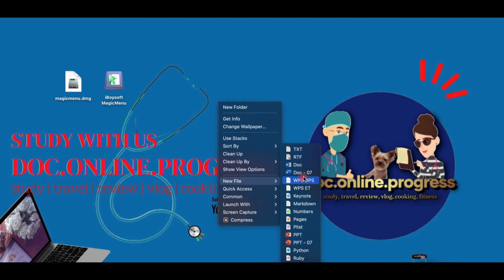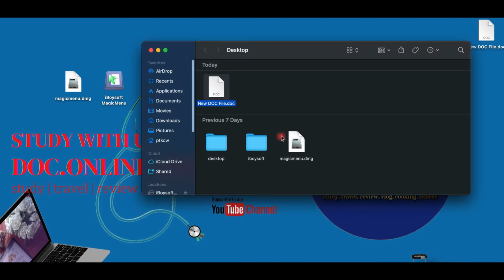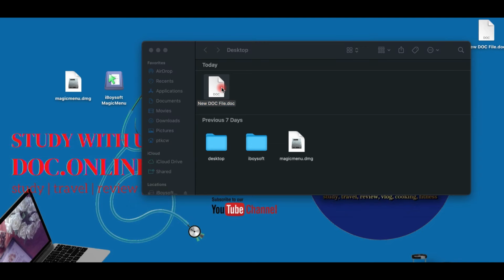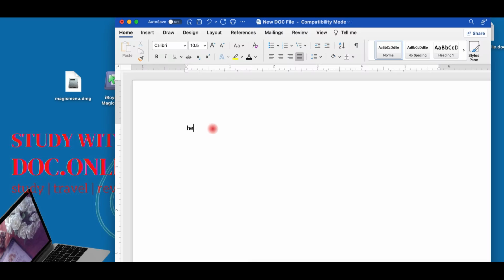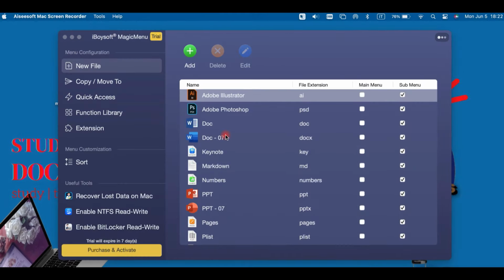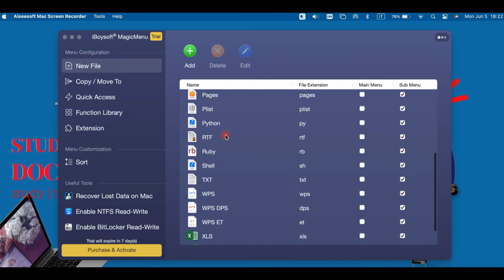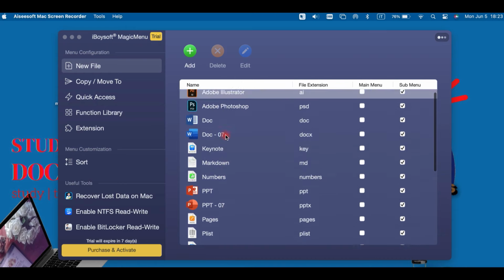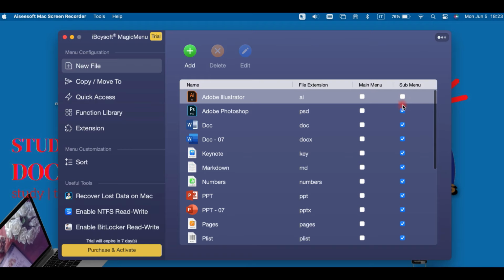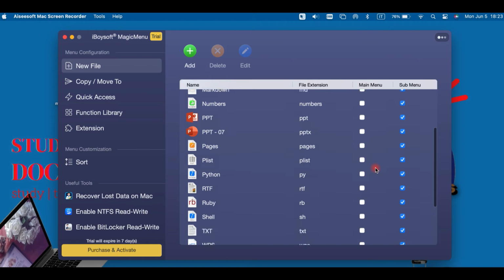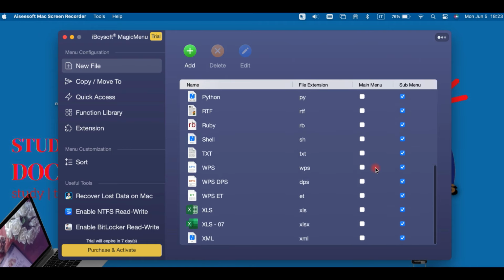Okay, let's explore a little more this awesome software and test some of its features. You can create a new file directly from your desktop or from an opened folder by right-clicking the blank space. To change the default format or add a new one, just right-click on the top menu bar next to the sound icon, select Open Main Menu, where you can choose which formats to enable or disable by ticking the boxes. What makes this software so interesting is that you have the option to even add a file extension of your preference.